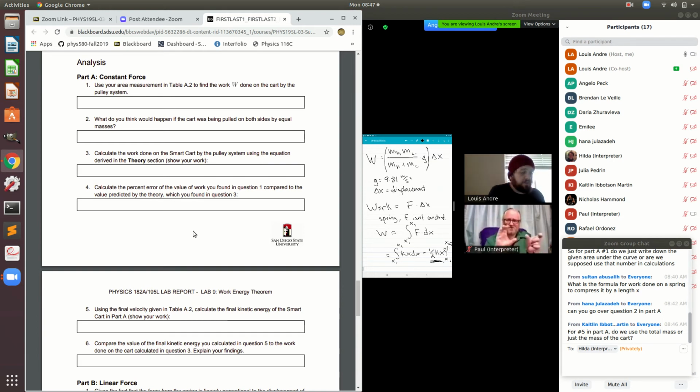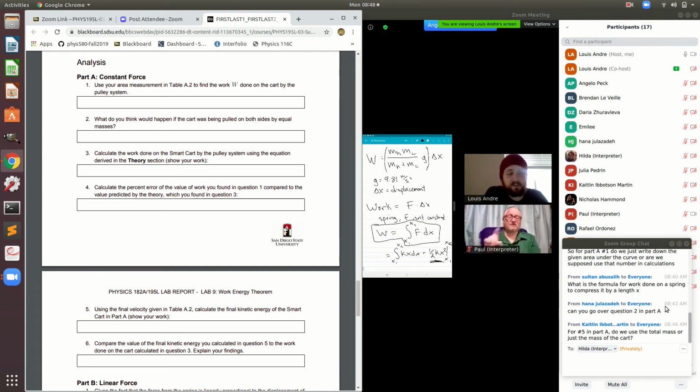For those who are calculus-inclined, I wrote an expression in my notes, which is good to know. This is really the most formal definition of work. It's the integral from some starting position to some final position of the force dx. So you just put your expression for force in there.